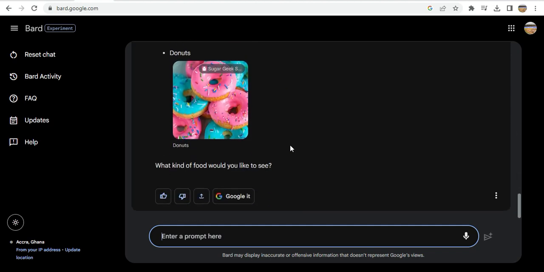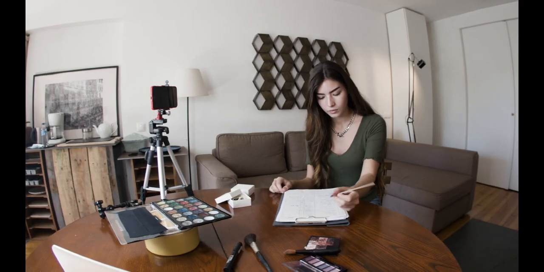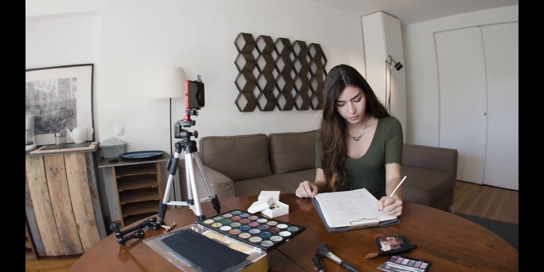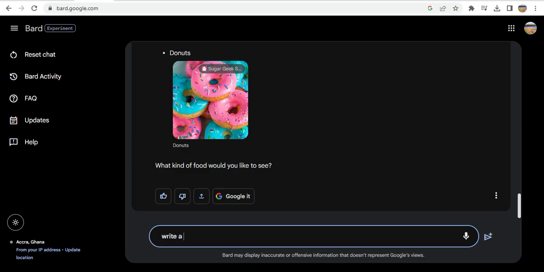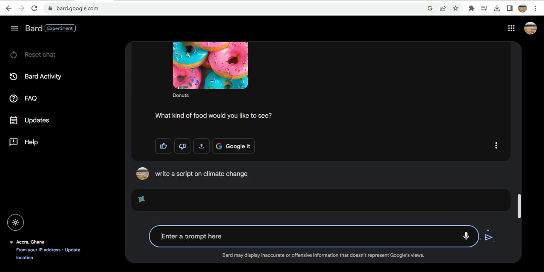One of the key features of Google Bard AI is its ability to provide AI-generated suggestions. As you work on your documents or brainstorm ideas, Google Bard AI analyzes your content and offers intelligent recommendations. Whether it's suggesting relevant keywords, helping with sentence construction, or providing alternative phrasing, this AI-powered assistant is like having a creative collaborator by your side.